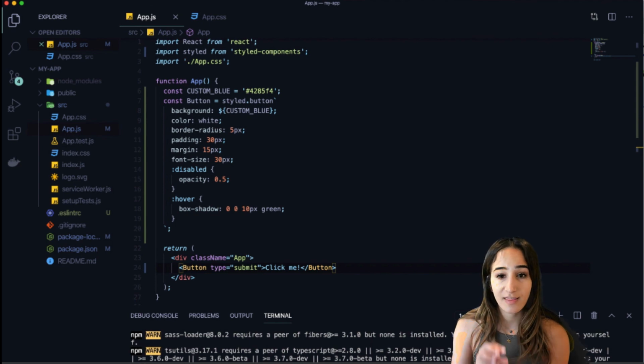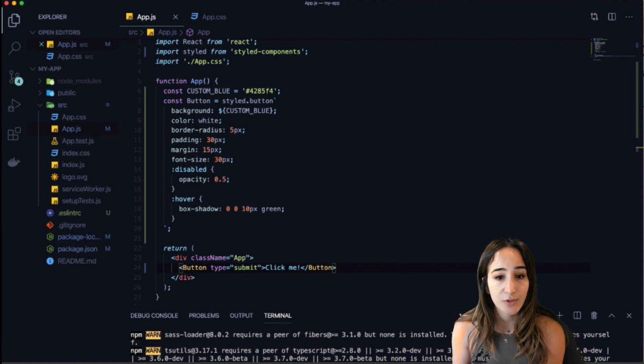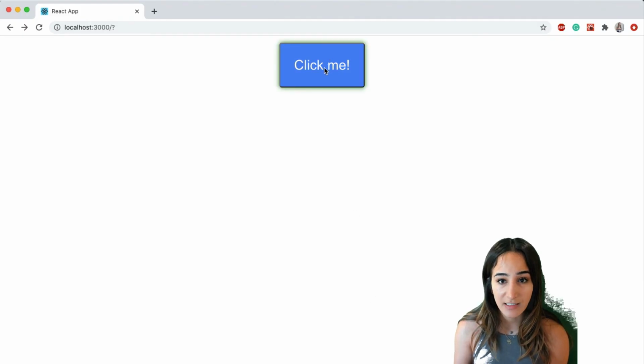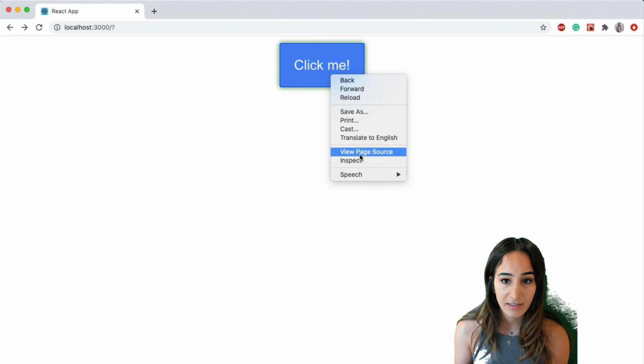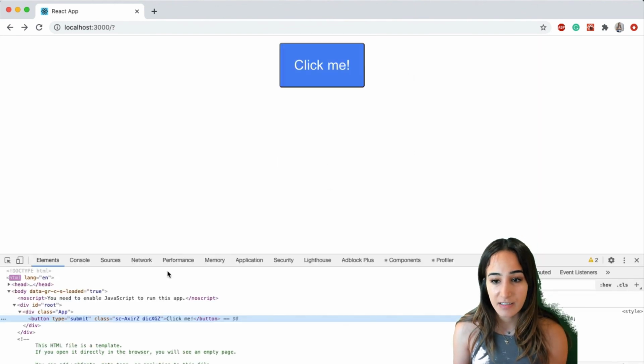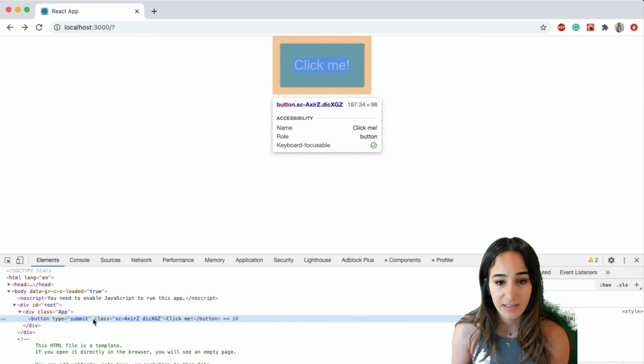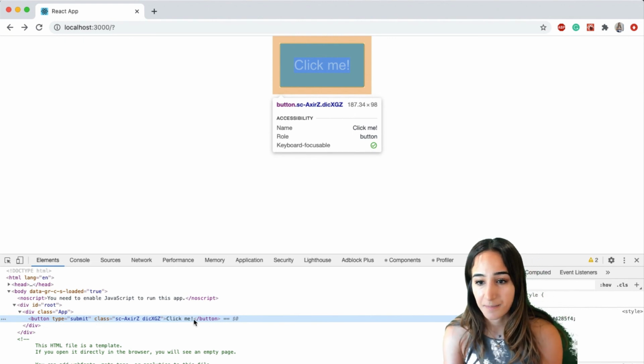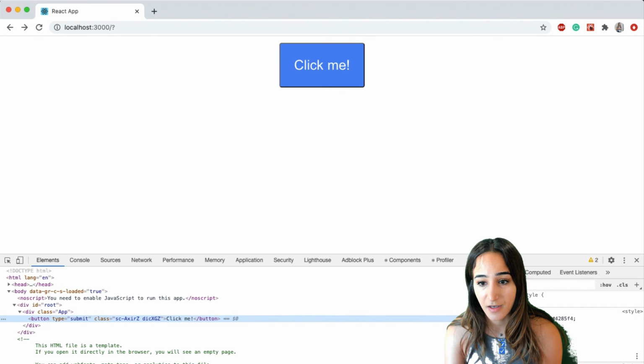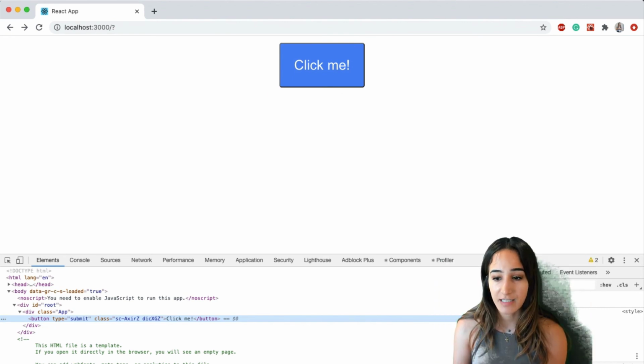I know that this button is being used for this component, and I know exactly what CSS is attached to it. That's the beauty of styled components. So now when I go back to my app, I can see this new CSS with this new styling. And when I inspect it, I can see that this is a button with this class, and it says click me, and I can see all the styling on the right side, the background, the color, everything I added inside of the component.